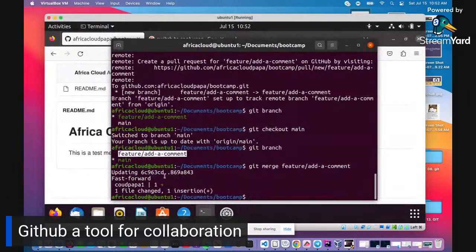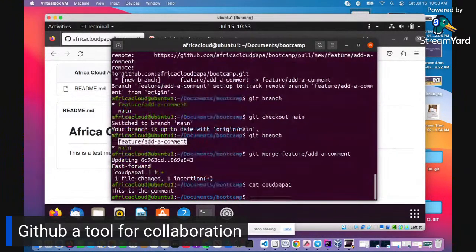You can now see that it has merged to the main branch. If I say cat, you can see here we have the comment here.